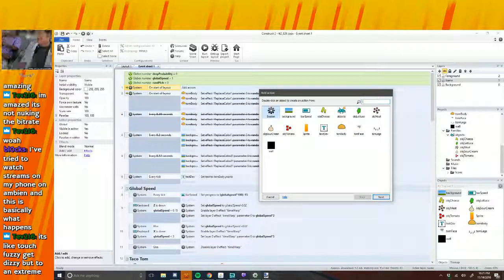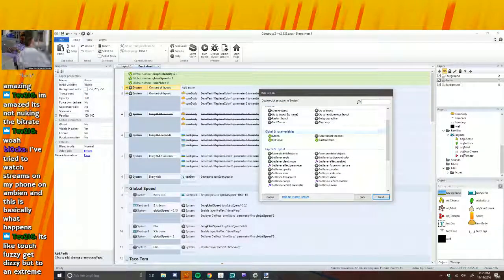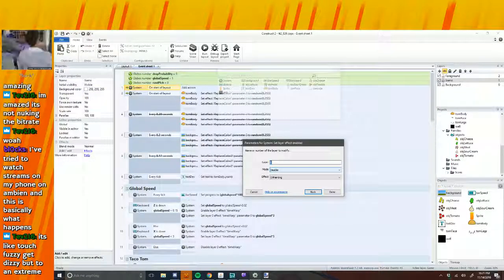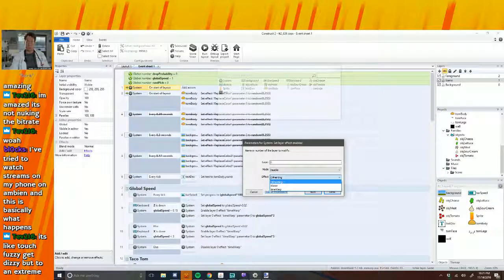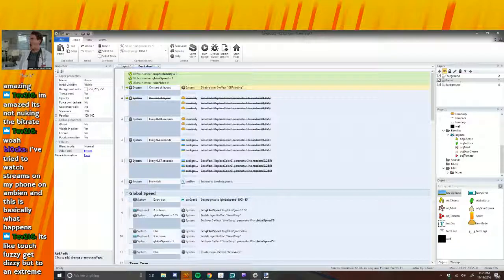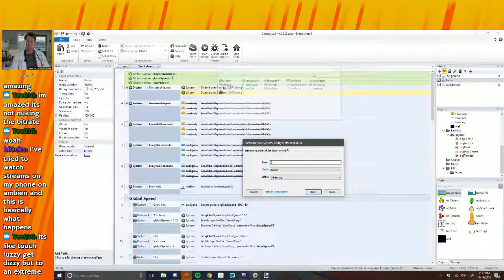And say set layer effect enabled, and disable that one, and also disable water. There we go. Now it should look completely normal.